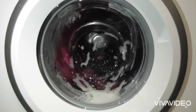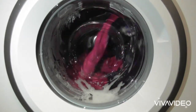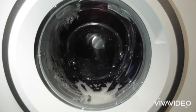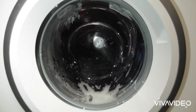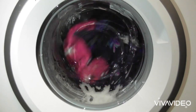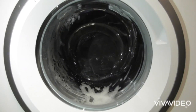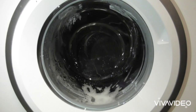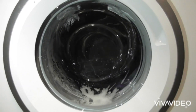So we're now into first intermediate spin anyway, as you can see. We're going to spin now, looks like we are anyway.